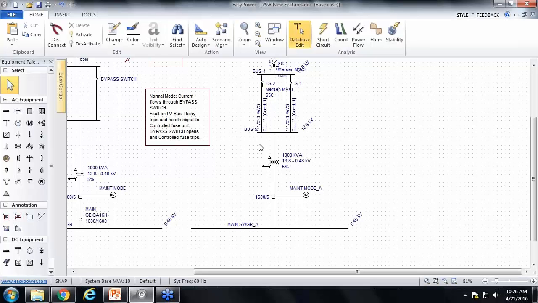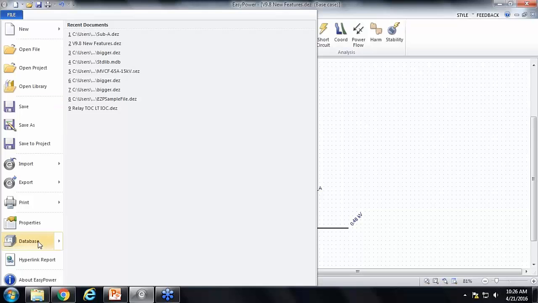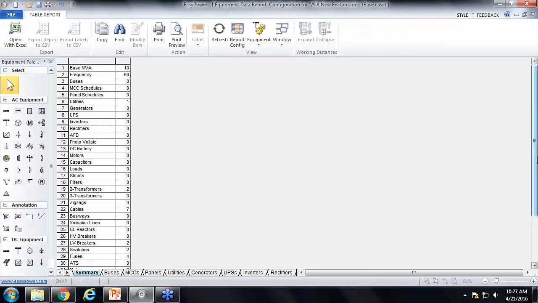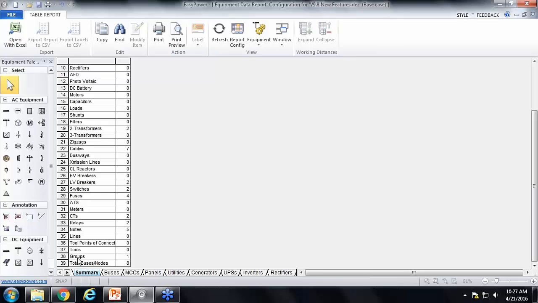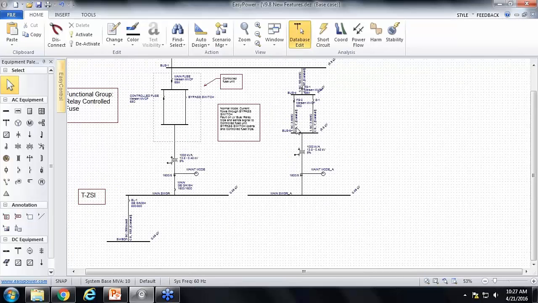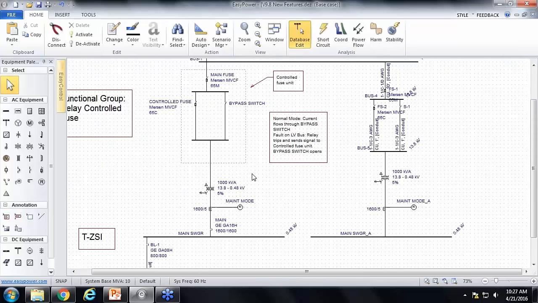All the individual items are still there. The only thing that is now deleted is the functional group, or the way they interact with each other. So I'm going to check in File, Database, and I have only one functional group left because I just deleted the other one. So that is how functional groups work.